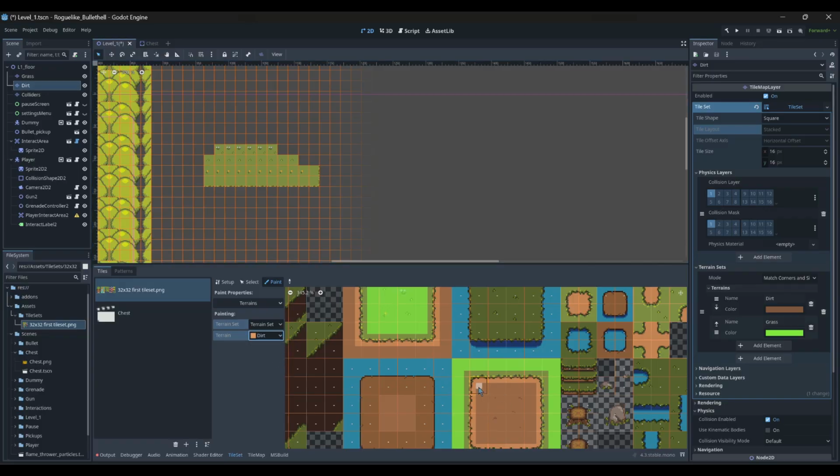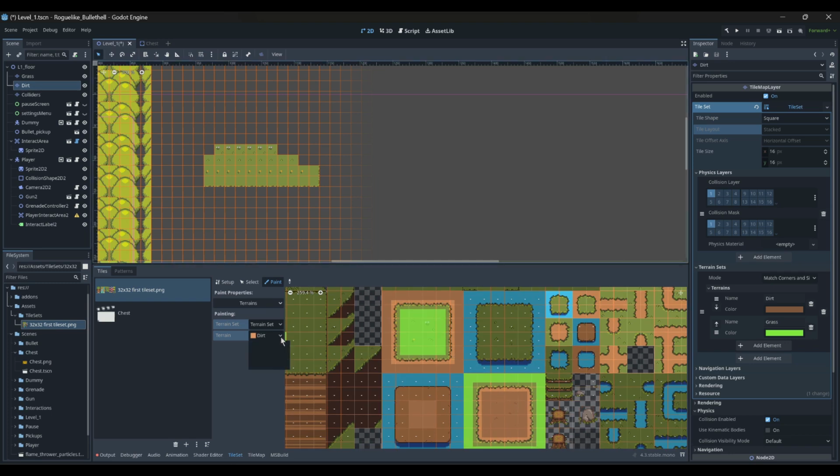So in this case, the dirt is painted in the dirt tiles here and here and here along these edges, but I didn't paint the edge here. And the same thing for the grass layer. It's painted all along the grass, but not at the edge of the grass.